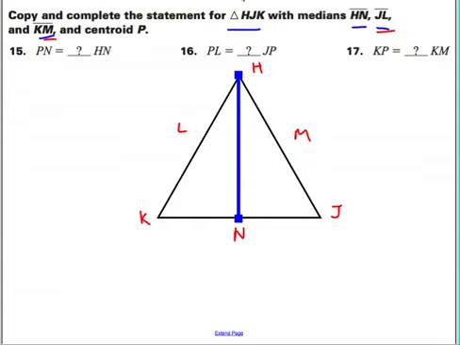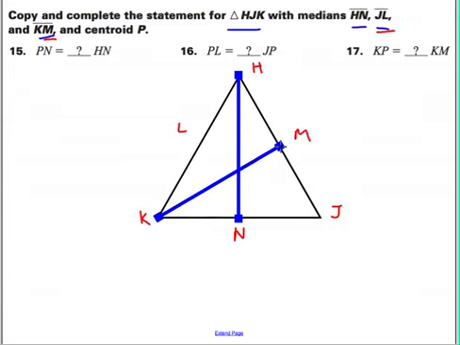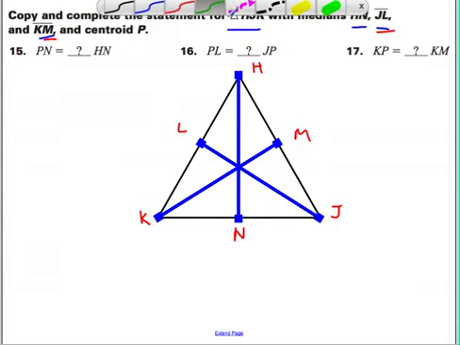Let me go through and draw these really fast. We'll take this guy, K over here to M, something like that. We'll take J over here to L, something like that. There we go. So we got a triangle. We drew this really quickly. You could probably sketch it faster than I did trying to use all these tools. Big deal. You're just showing off. Okay, let's take a look at this.